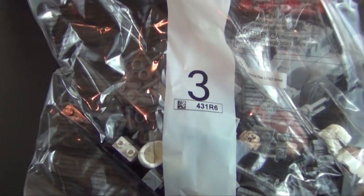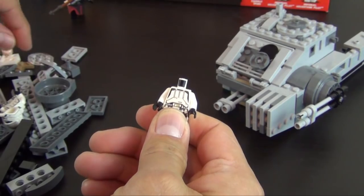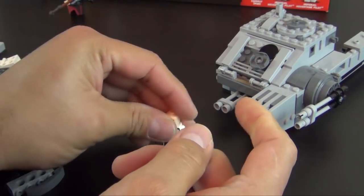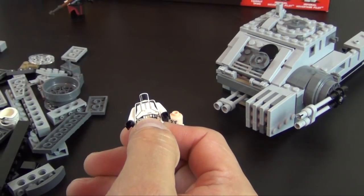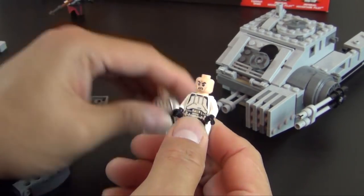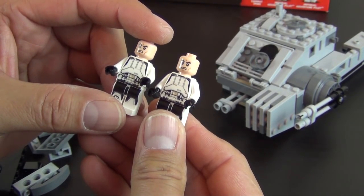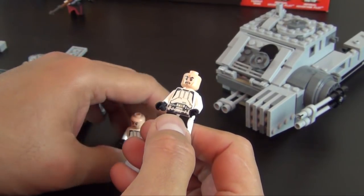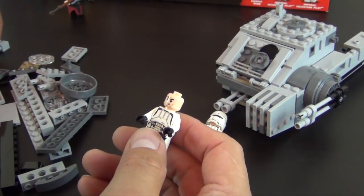Move on to our third bag right now. Okay, bag three is opened and we have our final two minifigures. They are the Imperial Hovertank pilots. They are identical. See, they have the same legs, same torso, same angry face. Single printed faces. They're Imperial Hovertank helmets.